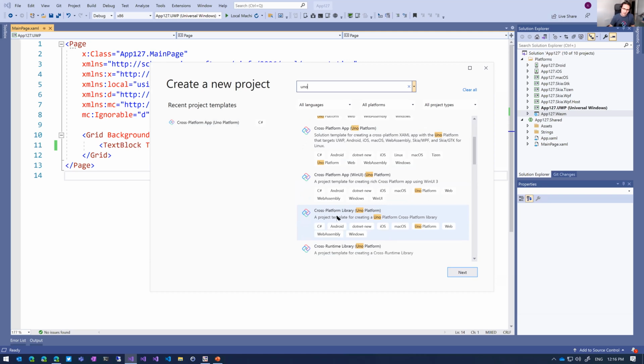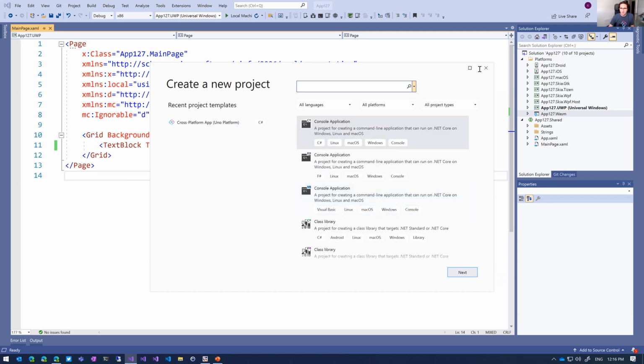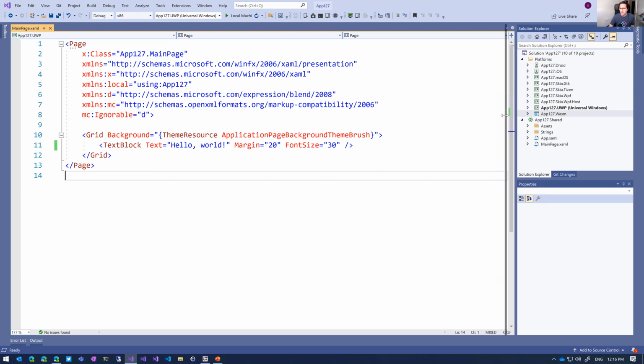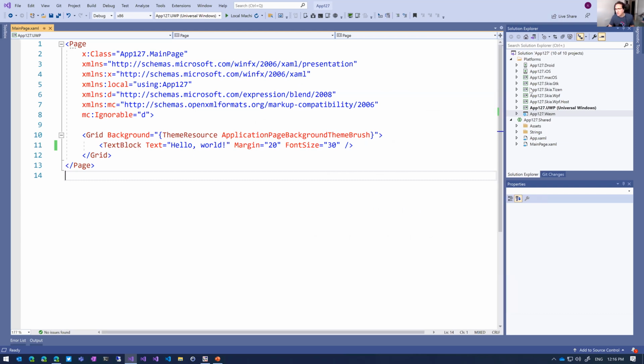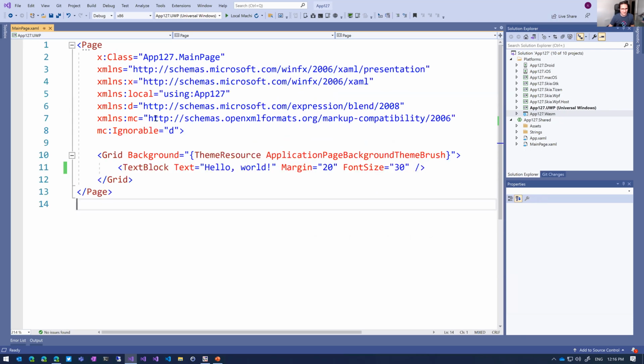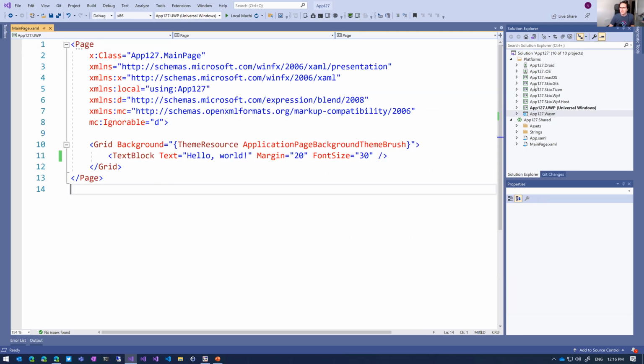When you create your application, you end up with something that looks like this. I hope it's not too small. I cannot zoom in because sometimes Zoom is doing funky things, but I'm zooming as much as I can for the center part. What you can see here is that the application is created with many platforms. That's actually all the platforms that we support, and don't be overwhelmed by those.